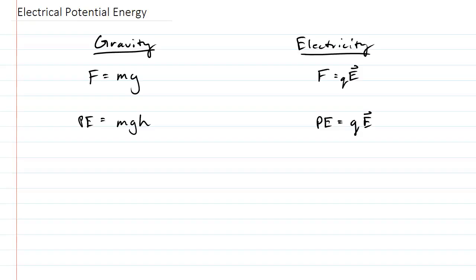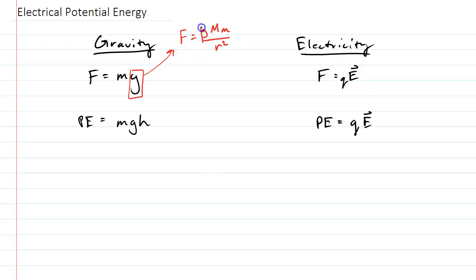So when we talk about potential energy, I like comparing it to gravity because there are a lot of similarities, especially in the equations. Like the force of gravity is always m times g. Now g is actually a lot more complicated. If you remember, Newton's law is actually G times big mass, little mass, all divided by r squared.